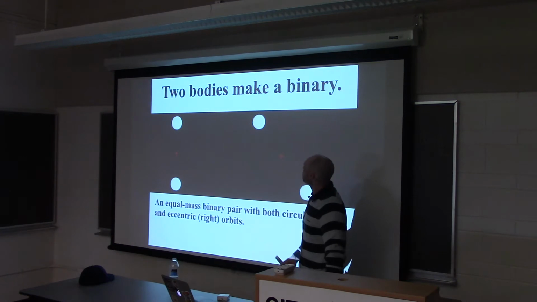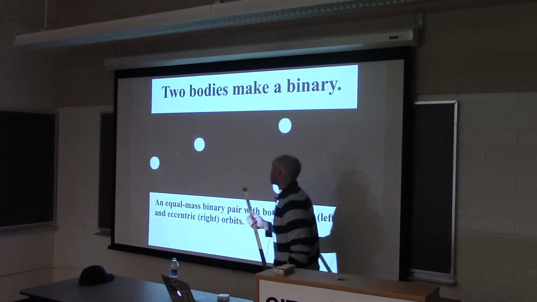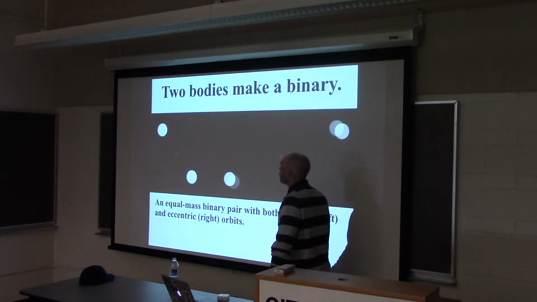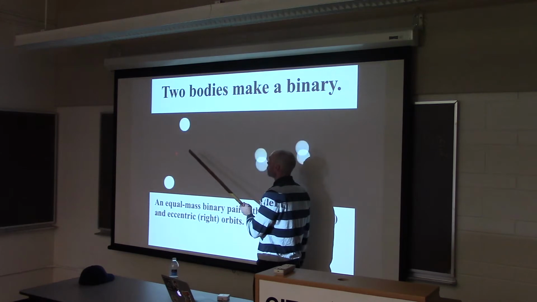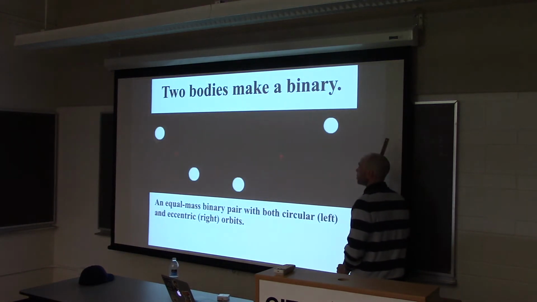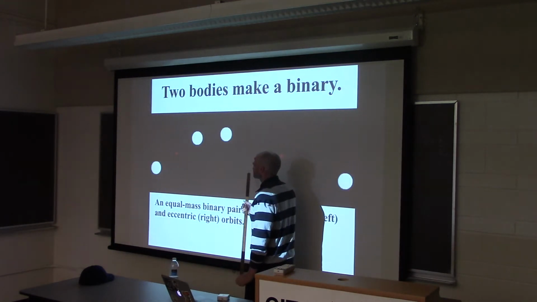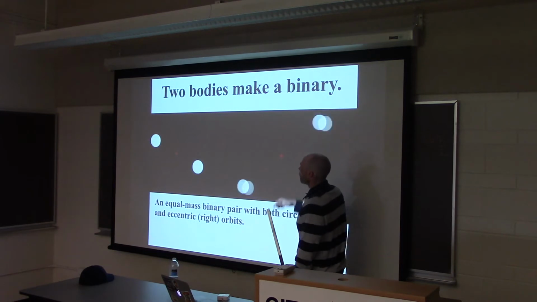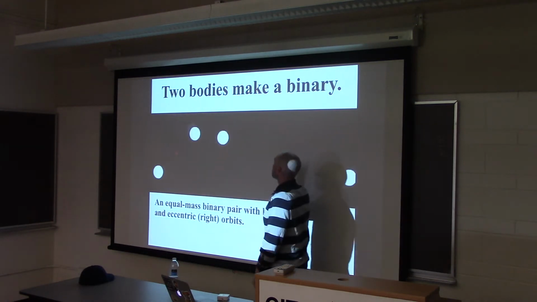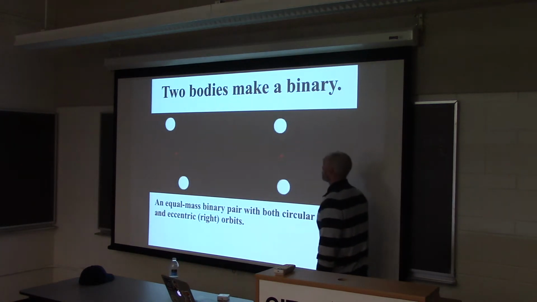All right, so let's start simple. Two bodies make a binary. No surprises here. Thanks to pioneering efforts from Newton and Kepler, this is a solved problem. We know the positions and velocities of two gravitationally bound objects at some initial time, and we can predict their positions and velocities at a future time. The orbits are periodic, and no chaos is present. So if I could take a giant finger and perturb the system on the left, I would get back out some long-lived steady state like this more eccentric system on the right.